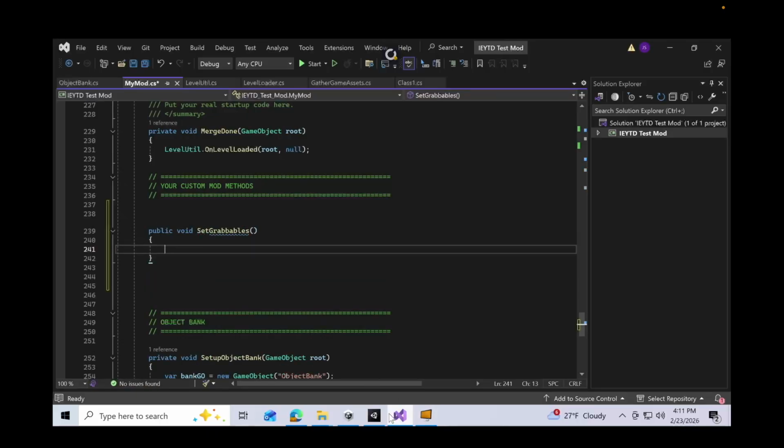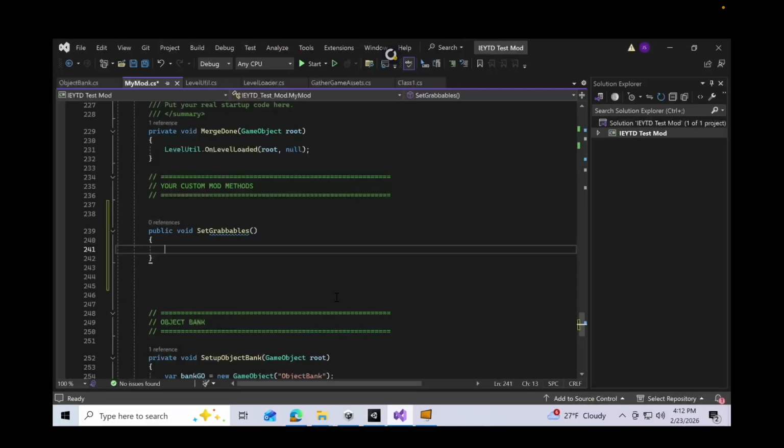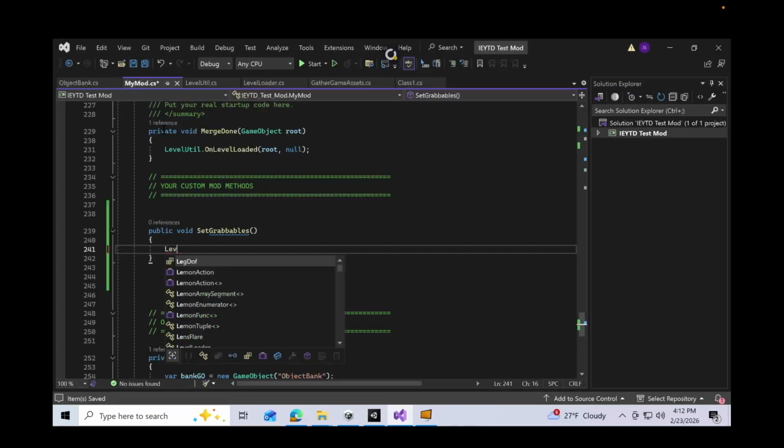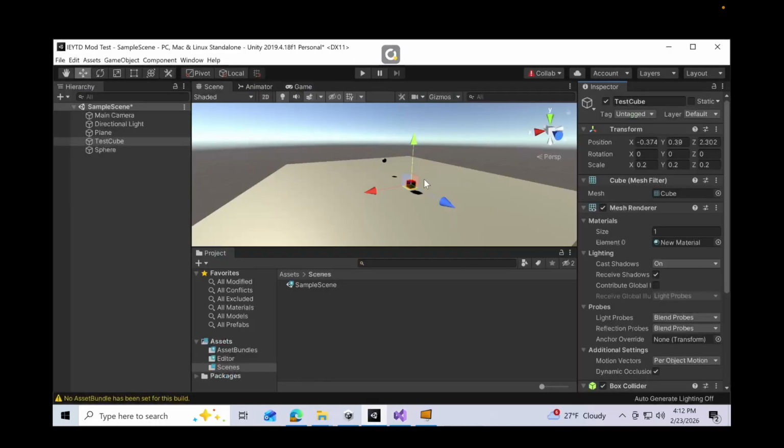If my object is named cube, or we'll just call it test cube, then we'll go into the Visual Studio project and say LevelUtil.MakeGrabbable test cube. So that'll make this grabbable.